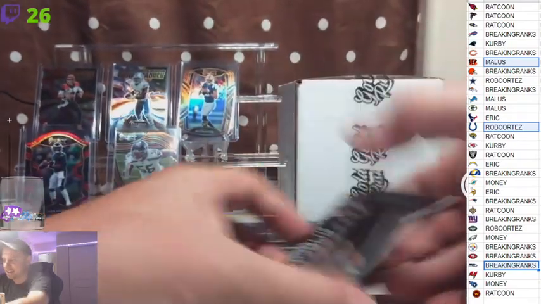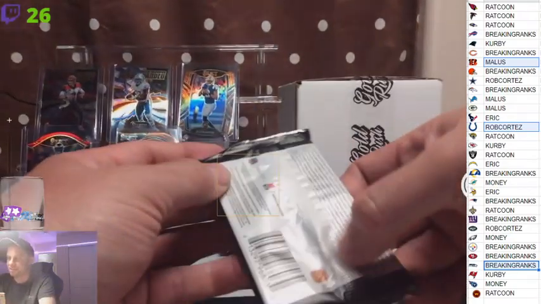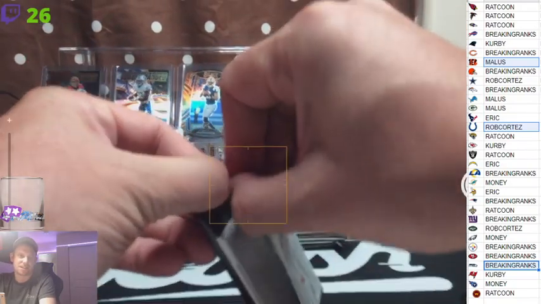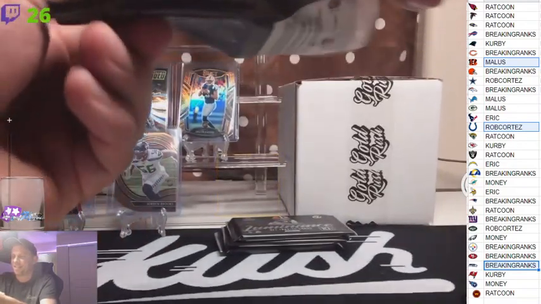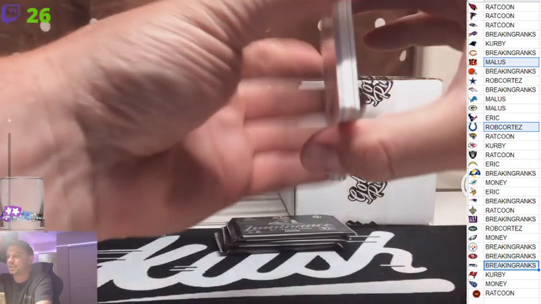Start with the fat pack. You want the fat pack? All right, here we go. We'll start with the fat pack. Oh, shit. Raccoon gonna eat with the TL auto. All right, boys. Good luck. Good freaking luck.